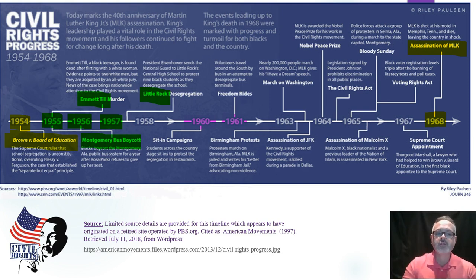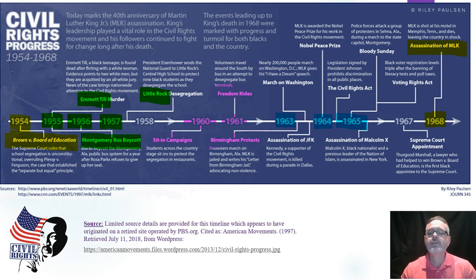Out of the Montgomery bus boycott and Little Rock 9 desegregation of schools, we see sit-in campaigns, we see freedom rides about voter registration in some of those areas that have got large non-white populations. We've got protests starting to take place in different cities, such as Birmingham, in Greensboro, other locations.